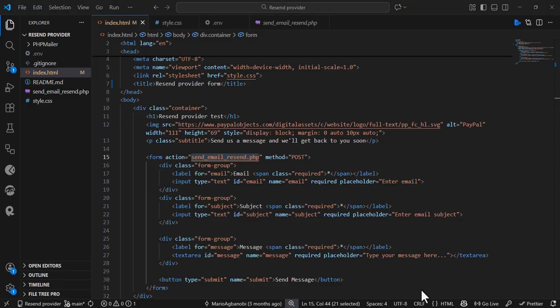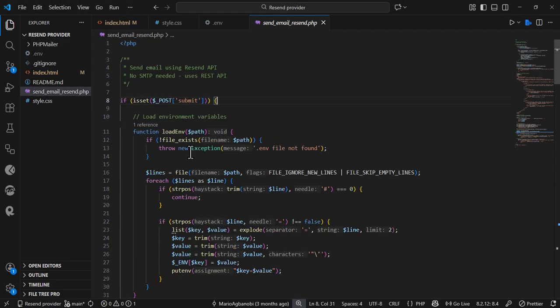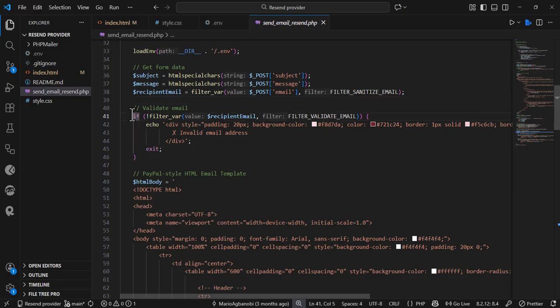Then we have the Resend PHP logic, where we have the load env function being directed to the path of the .env file, followed by validating the email. We have the build HTML email template, which is more like the paper style layout, gradient header.